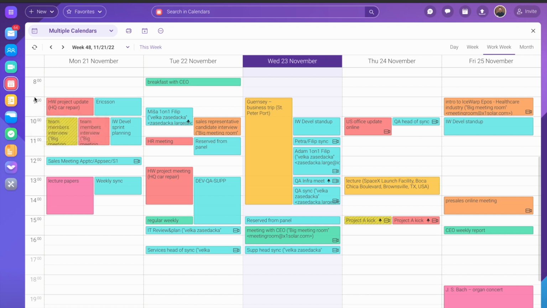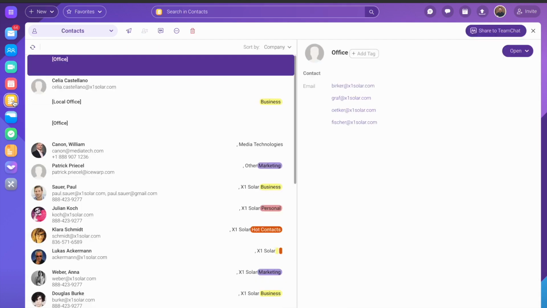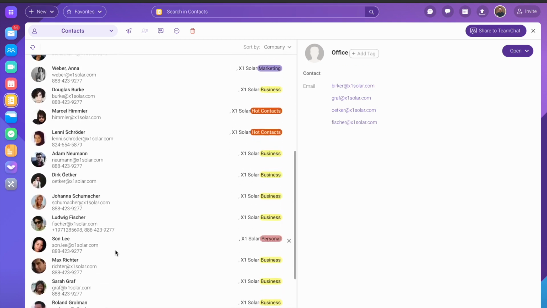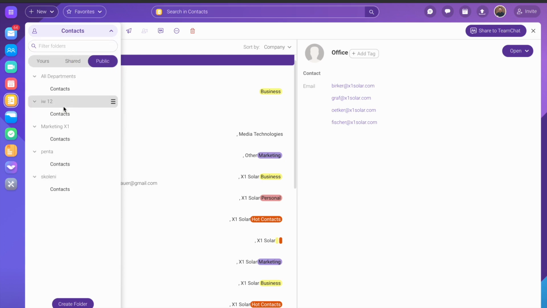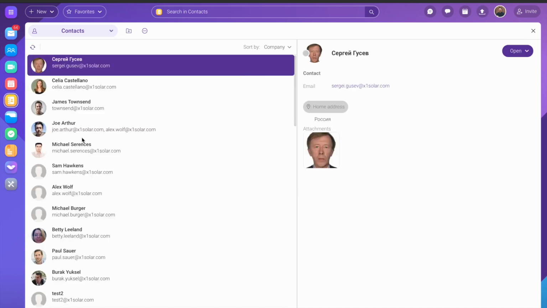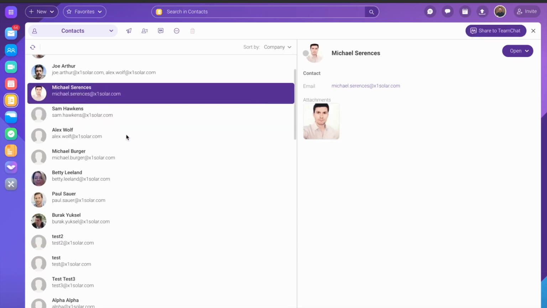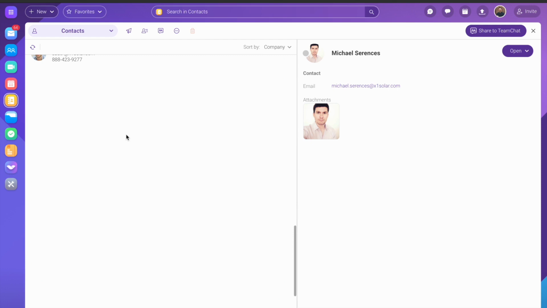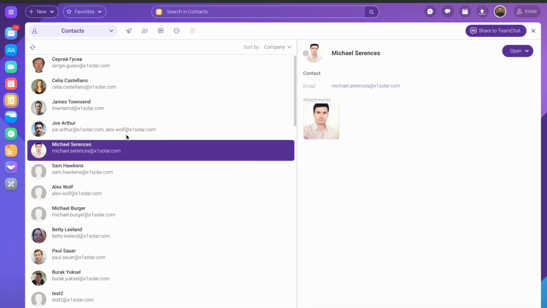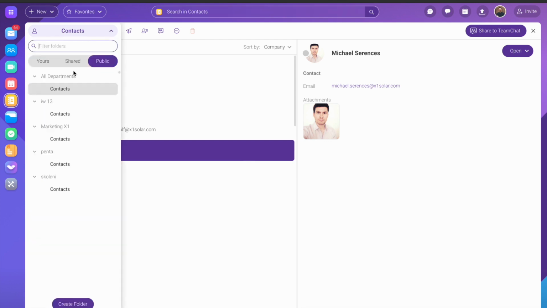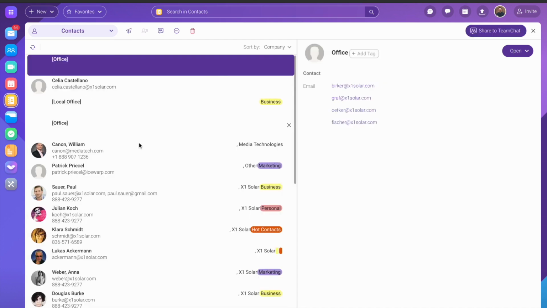And we are about to have a look at contacts. Well, contacts, yeah, just the simple contacts, which we all know. But let me show you. Of course, there are also public contacts, and more importantly, this is a global address list. So in here, you have access to all other users in the same company, and therefore it's much easier for all of us to stay in contact with other people in the company. But the rest is pretty obvious.